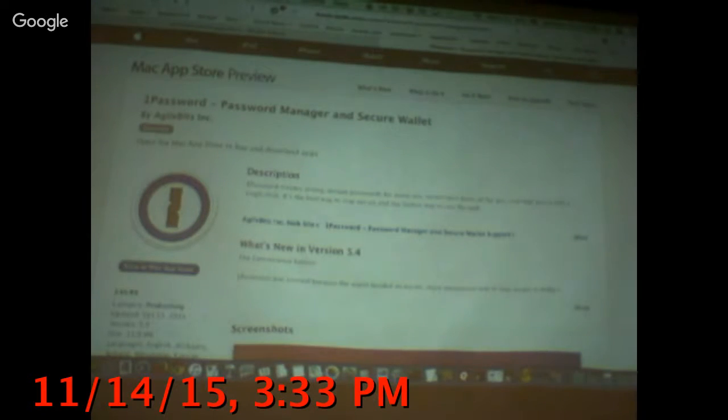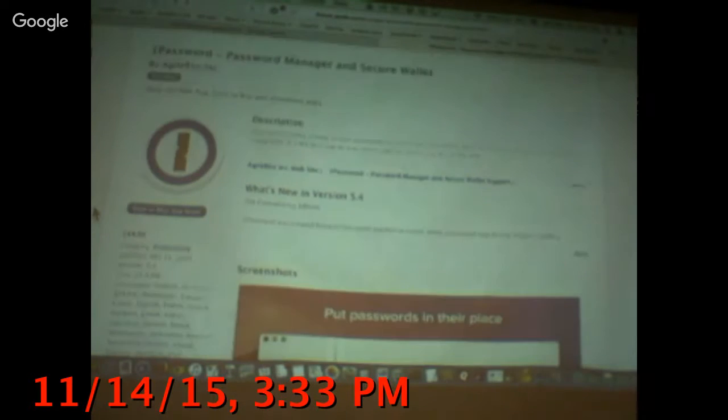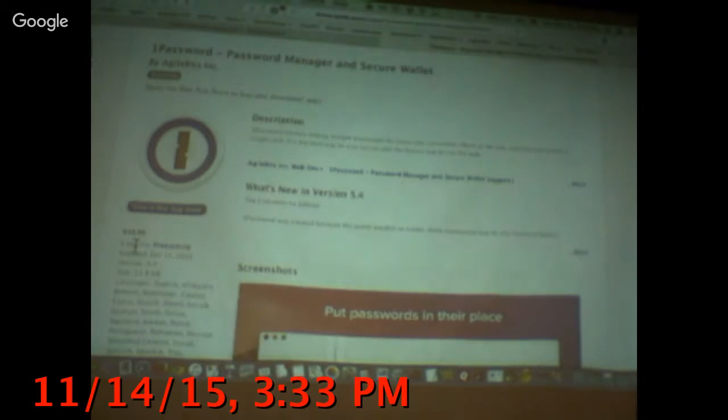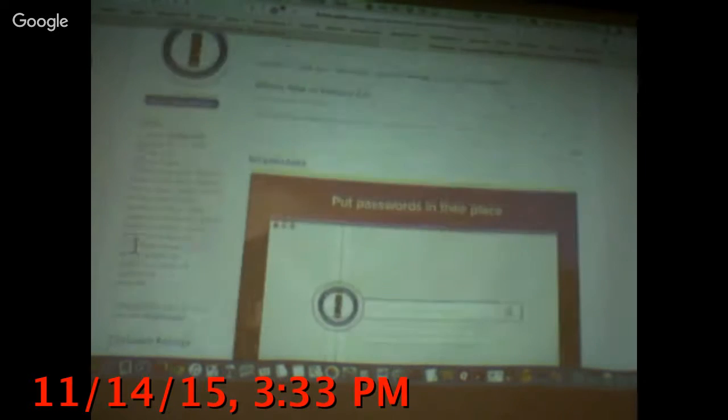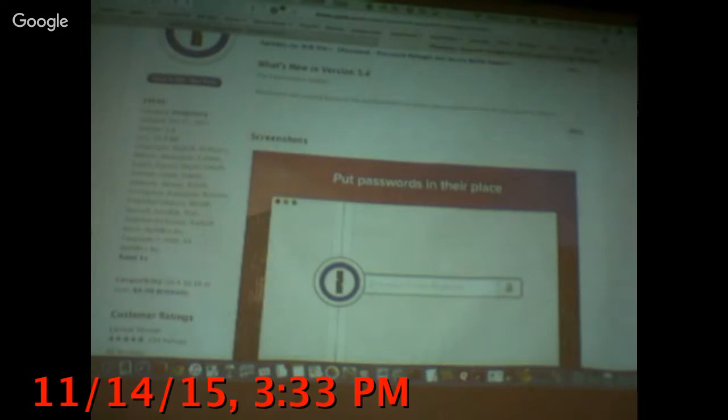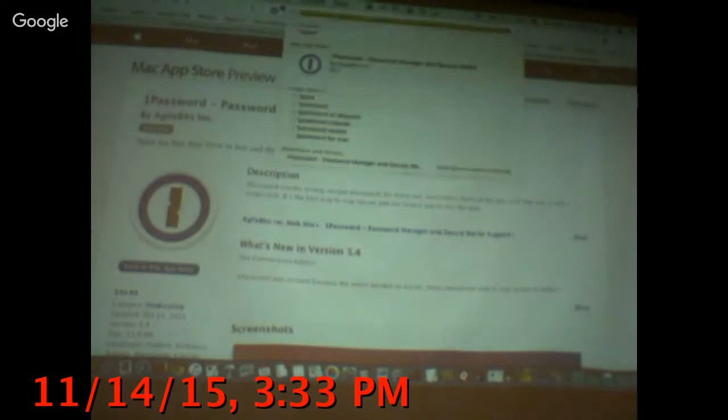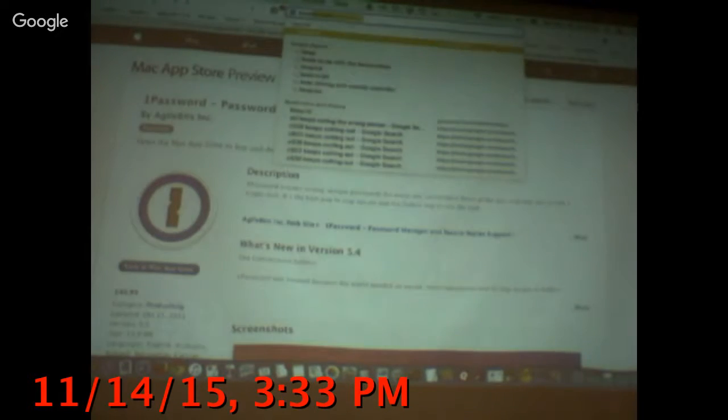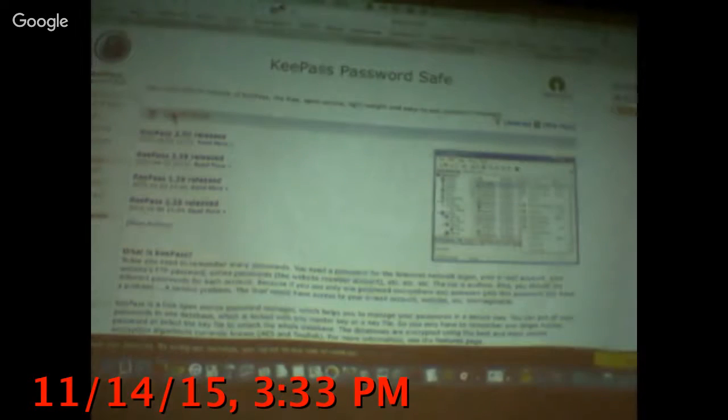One very popular Mac password manager is 1Password. It's $50, which is a bit expensive, but it does do really good password management. KeePass is an open source cross-platform password manager for pretty much all platforms.